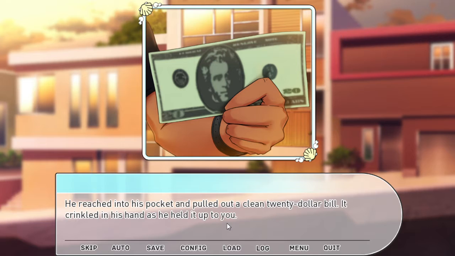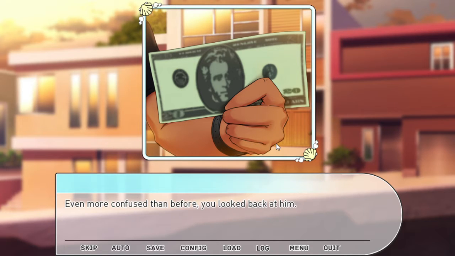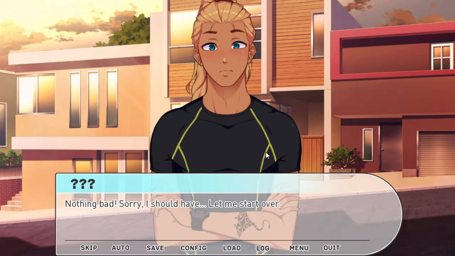It crinkled in his hand as he held it up to you. Even more confused than before, you looked back at him. Well... Yeah, you should.